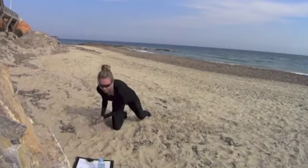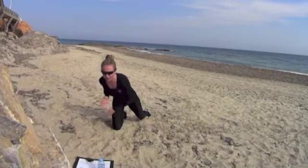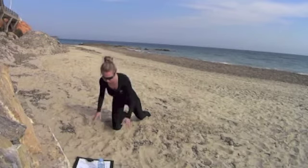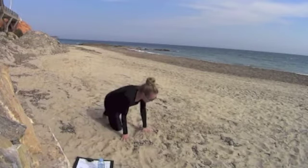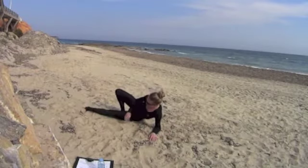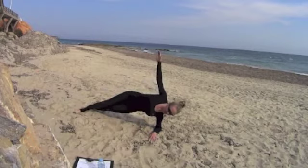Done. Side plank on the forearm, roll in and out, 15 times each. Get ready. Go.